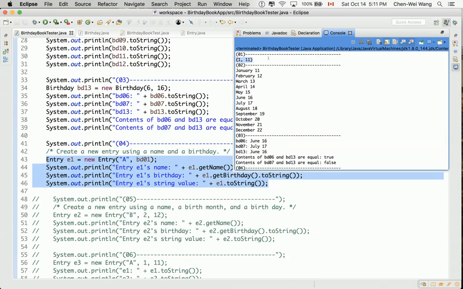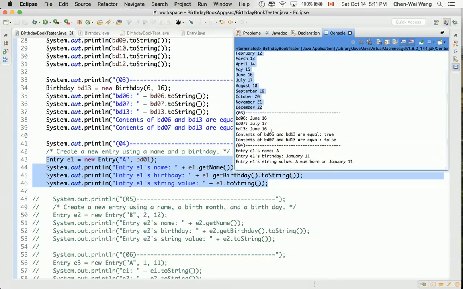You can see this is okay. This is 1/11, January the 1st, etc. It's a very, very tedious and error-prone process if you simply want to do your testing by console application. As you can see, we got 35 different sections for this particular exercise here. If you have accumulated 35 tests in JUnit, it's much, much more convenient if you can just execute all tests at one go automatically.